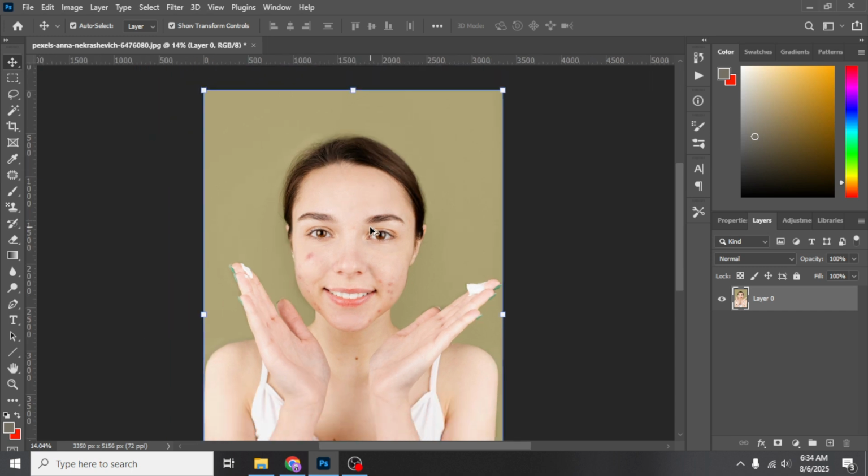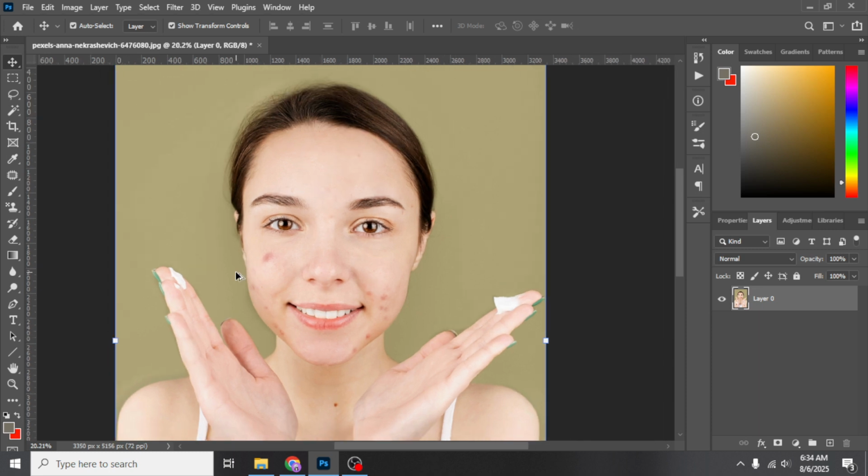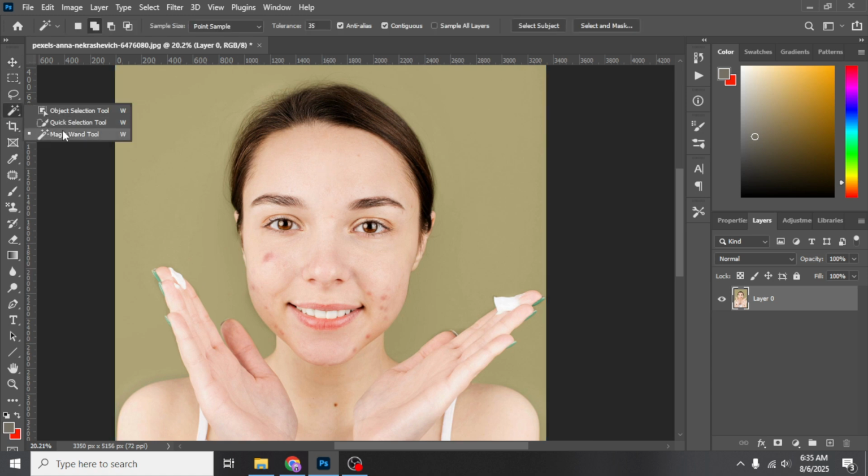To begin, upload your image into Photoshop. This image will be the one where we alter the background. It's essential to use a high-resolution image for the best results, especially if you're planning to print or display your work digitally. So once you've got your image, the first tool we'll use is the Select Subject or Object Selection tool. This handy feature automatically detects your main subject and creates a selection around it. It's exceptionally useful for saving time and maintaining accuracy.